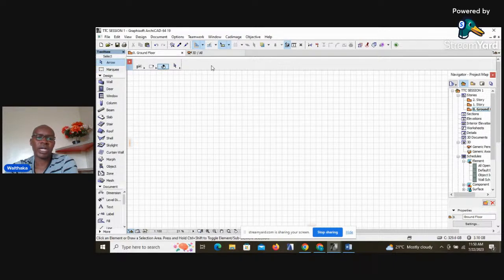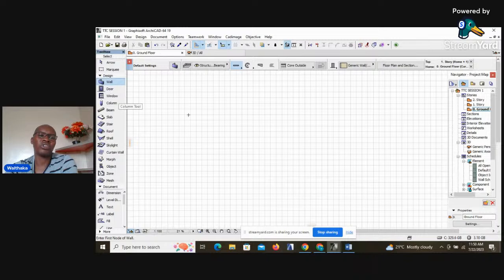So then we can look at the information box and see its importance. The information box, just as the name suggests, gives us information about a tool or an object that you've selected in ArchiCAD. For instance, if you click on wall, you'll see that the information box is populated with information about the wall, whether it's a straight wall, a circular wall, or a wall that is truncated at some point.